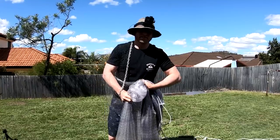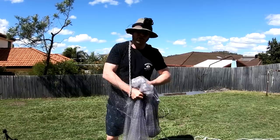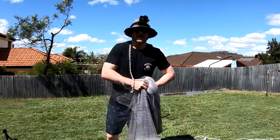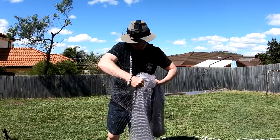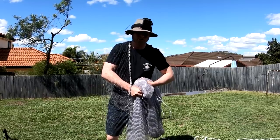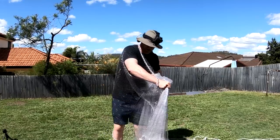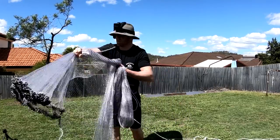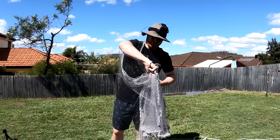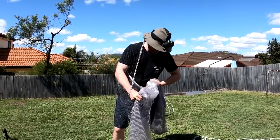Before you cast, make sure your coast is clear — you're not going to hit anyone or snag anything. Make sure your rope is clear, and where possible, cast with the wind. If you cast into the wind, the net acts like a giant sail, gets caught up, and won't open as nicely. So cast with the wind — hot tip. When you're ready to cast, give a bit of a backward swing, come through, and release. Remember to let go of that pinky-and-thumb chain bit last — that's essential.